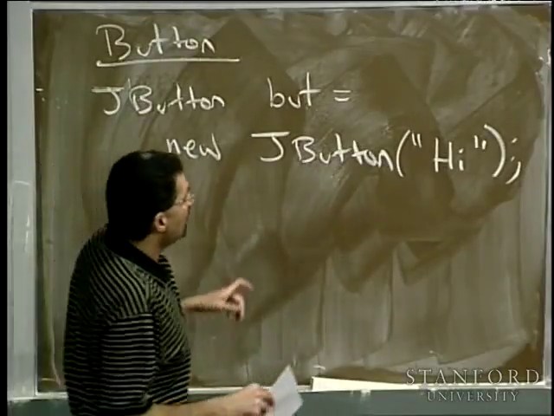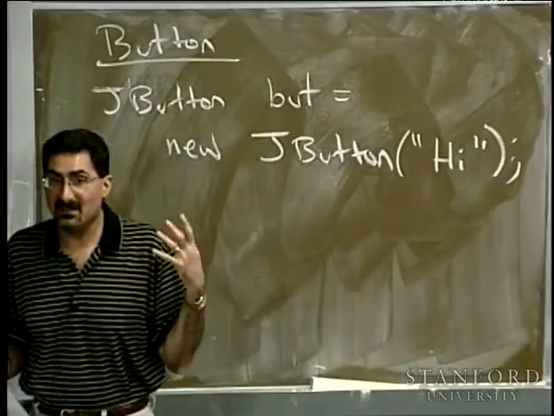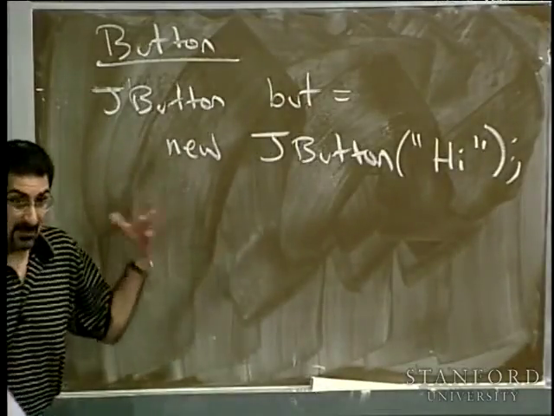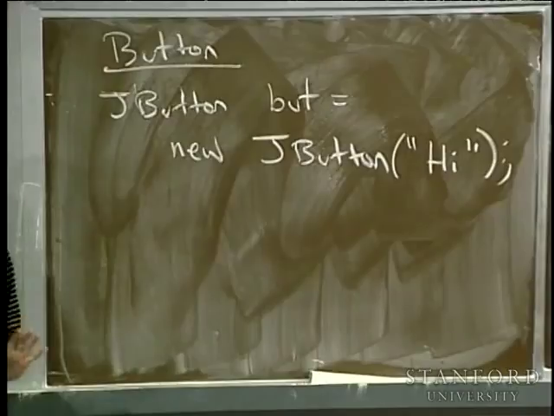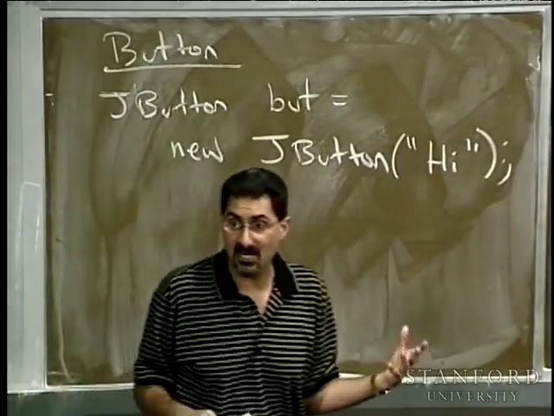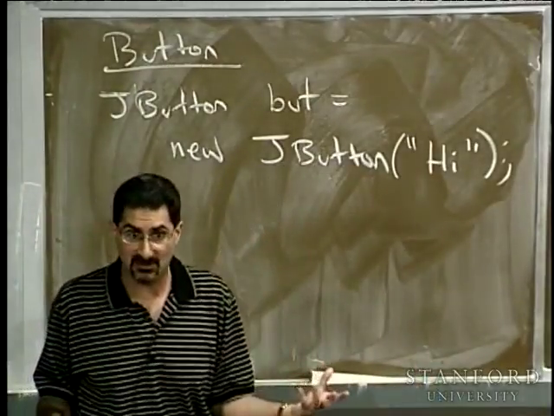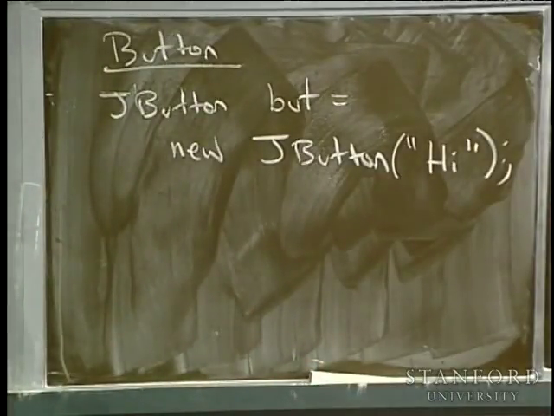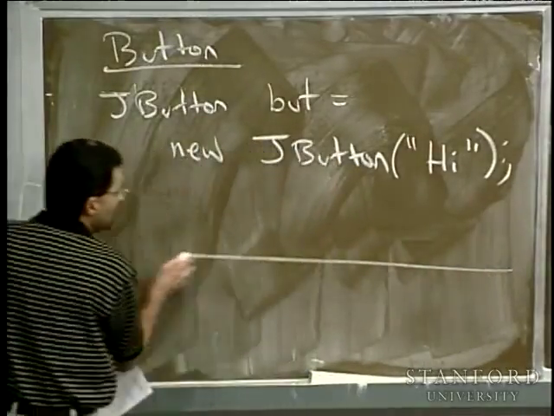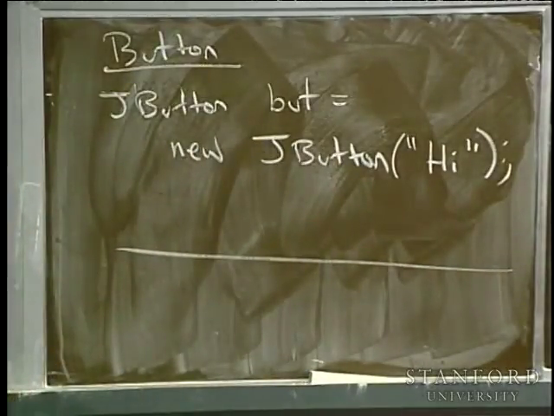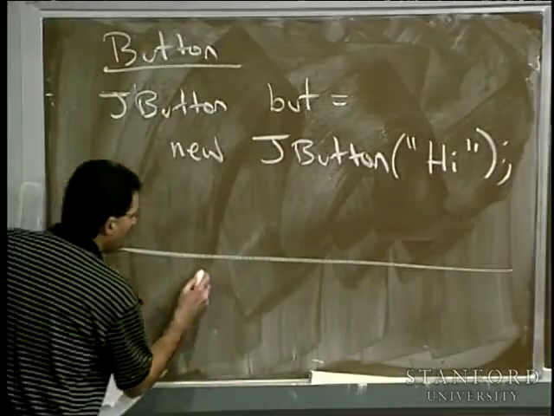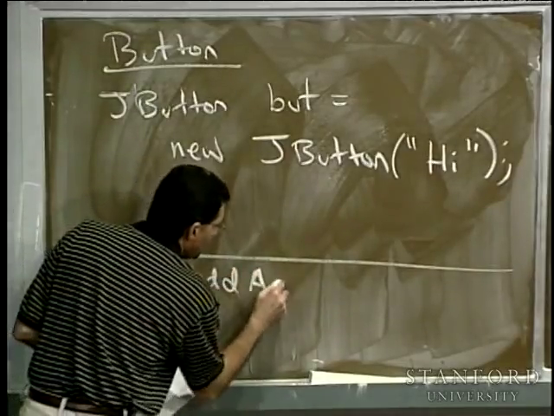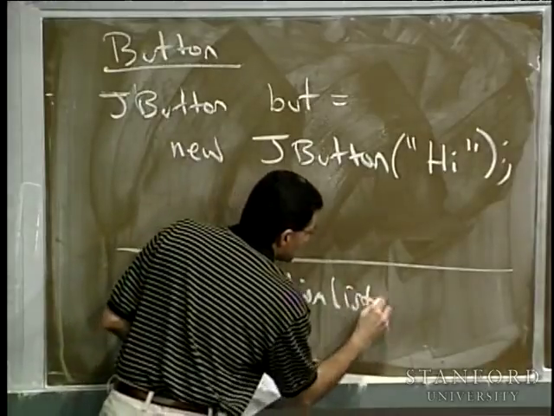Okay? Now, the next thing I want to think about when I want to do anything involving these interactors, right? After I create one of these, I'm going to put it somewhere. But before I put it somewhere, one thing I want to keep in mind is I need to listen for these interactors. So before, when we talked about the mouse, we added mouse listeners. And when we talked about keyboard events, we talked about adding keyboard listeners. If I want to do something with interactors, I need to add what's called an action listener. So somewhere in my program, say in my init method or my run method, what I'm going to do is say add action listeners.